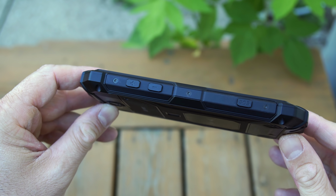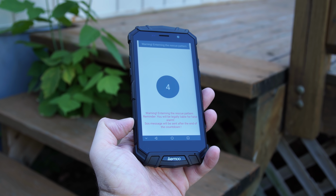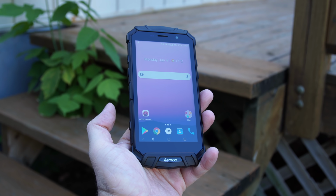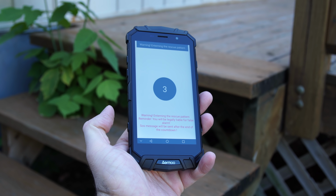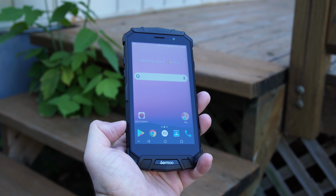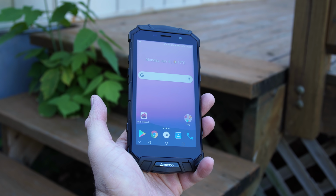On the other side, we have an SOS button. So if you hold that button pressed for about 5 seconds, the phone will send an SMS message with the GPS coordinates of where you are and whatever message that you have pre-selected before. So I guess that could be useful in some situations, but once again, that button is so easy to press that whenever you're gonna hold the phone in your pocket, you're probably gonna end up pushing that button and you're gonna send that SOS message. So yeah, the buttons are just way too easy to be pushed.